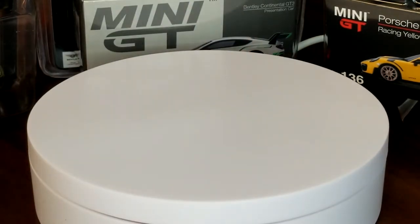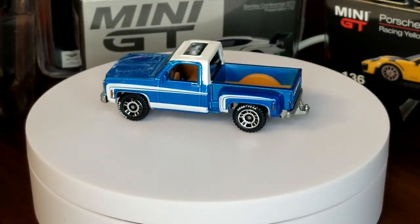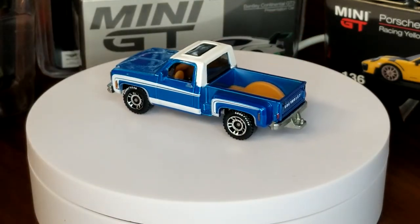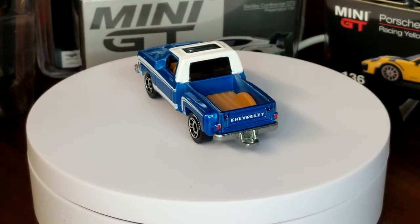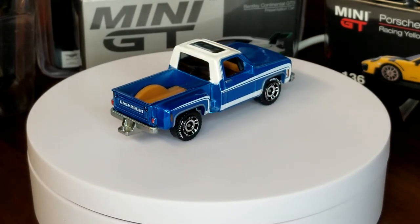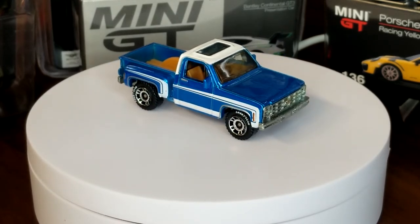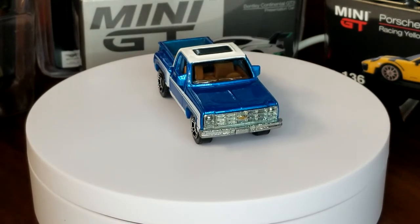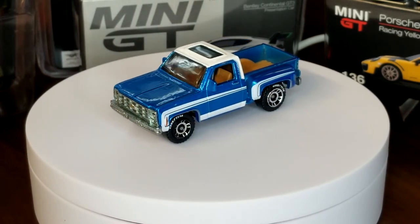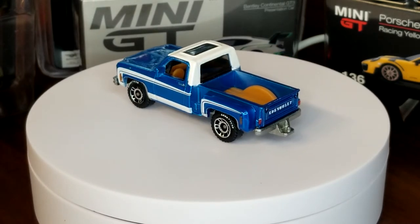Also in 2010 we got the awesome Lesney Edition. Now the Lesney editions — just real quick — double diecast: metal base, metal body. You got those nice Super Fast wheels on it. This just looks like a cool retro mod — it's got that retro mod style with the tire lettering on it. Really really cool. This is by far, in my opinion, the best version they ever made — and not just because it's double diecast, but because of the look of it. The wheels and tire lettering were the coolest part.